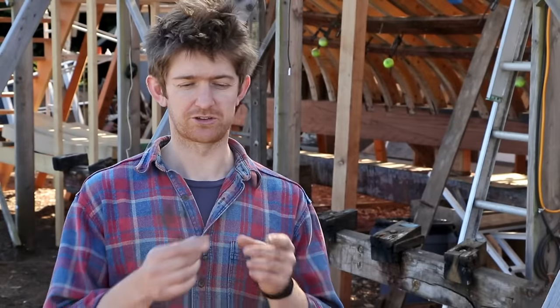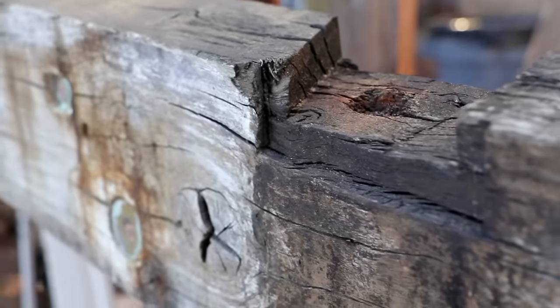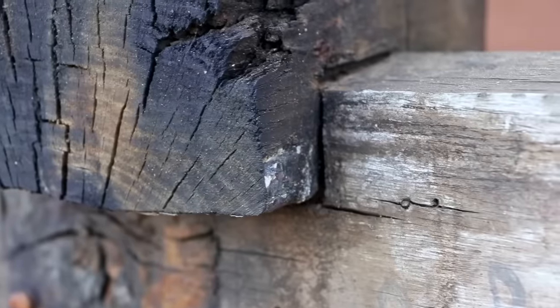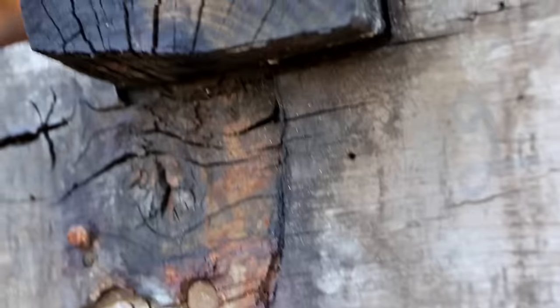Now these large beams have also got a shallow shoulder, which is just a little recess which the beam goes into before it gets notched away. And the purpose of that shoulder is purely aesthetic, really. It makes the joint look much neater because it appears that the beam just disappears into the side of the beam shelf. This is especially useful in the middle of the boat where you have a little bit of tumblehome, because as the sides of the boat curve inwards near the top of the hull, it would actually be very hard or even impossible to fit a beam tightly there on both beam shelves without notching something away. Because it comes in like that, you can't just drop it in.